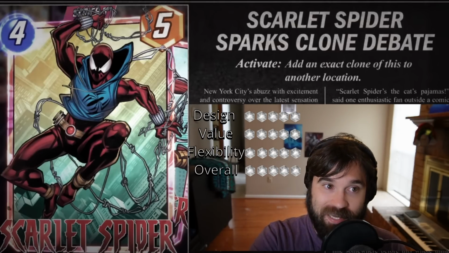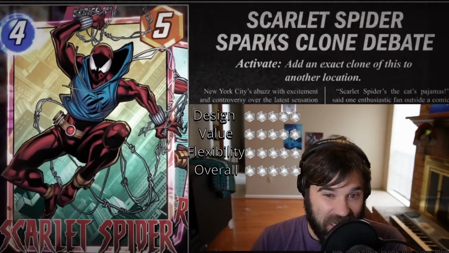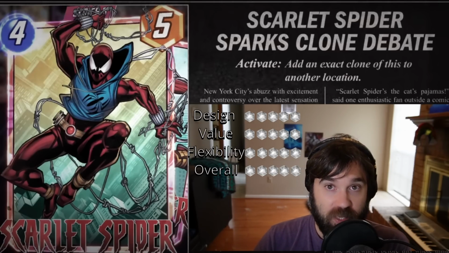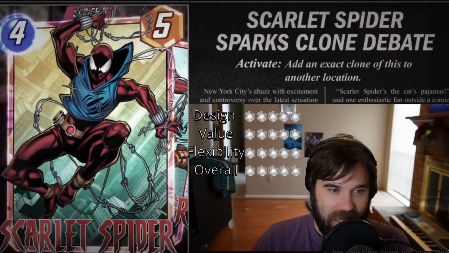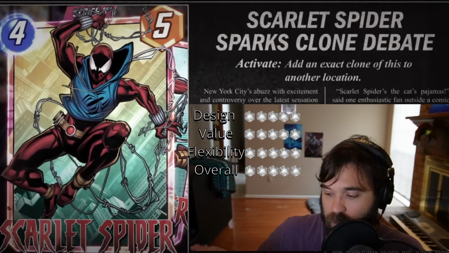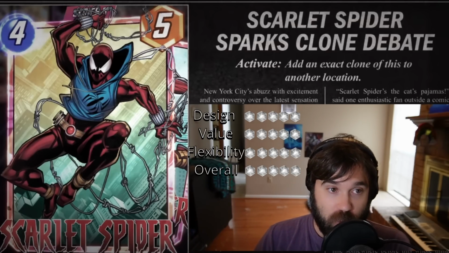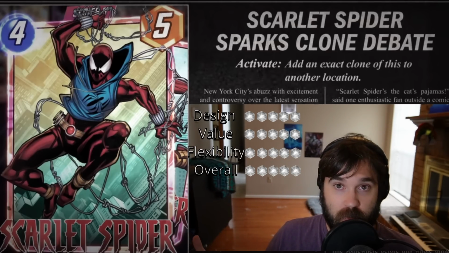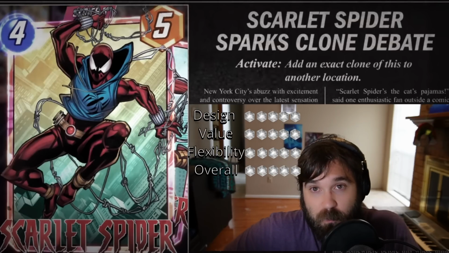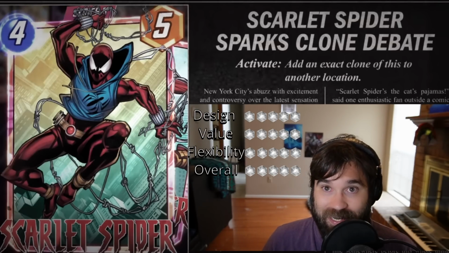But Scarlet Spider comes in at a 4-cost 5 power with the activate ability, add an exact clone of this to another location. And so this can create some really interesting play lines. If we even just take away any of the power up effects at all, if we were just looking at 4-5, 4-5 with the ability to copy into another lane is a 4-10. I think that's a pretty standard 4-cost card that is played without any kind of restriction.